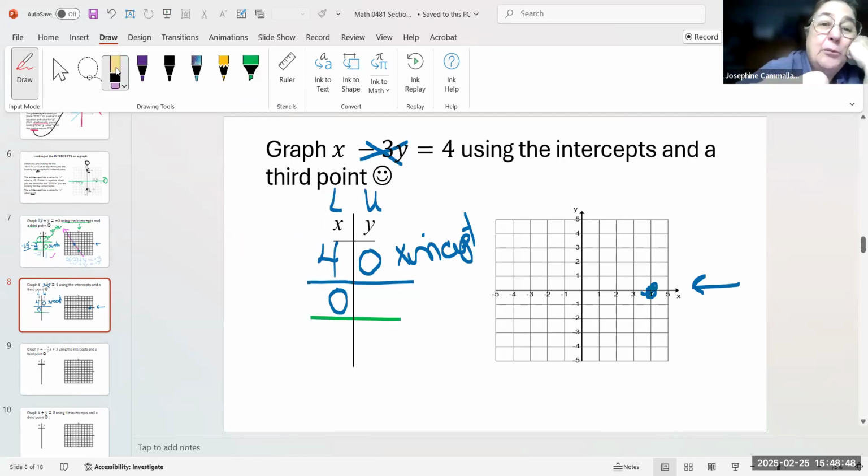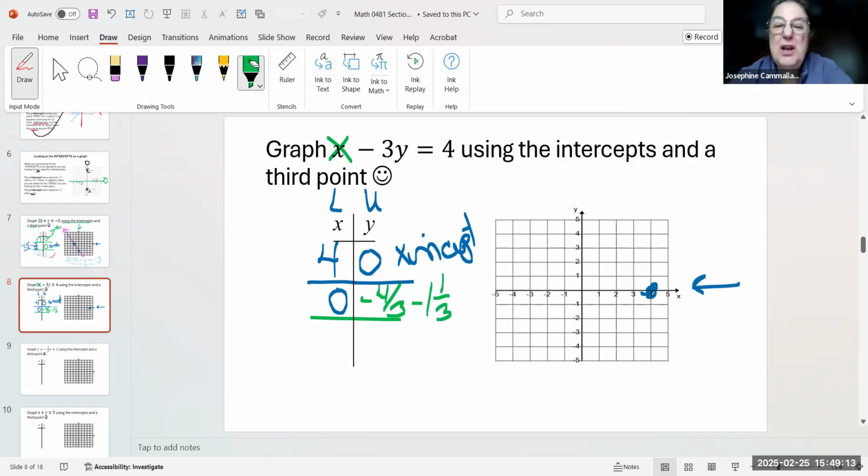okay, this is going to require a little more work because this time my x is 0. Okay. My x is 0. Well, that means I'm dividing by a -3 to give me a -4/3, or as I said, a -1 1/3. So that means we're somewhere, let's just say right about there. Those are my two intercepts. This is my y-intercept, and you notice it sits on this line.